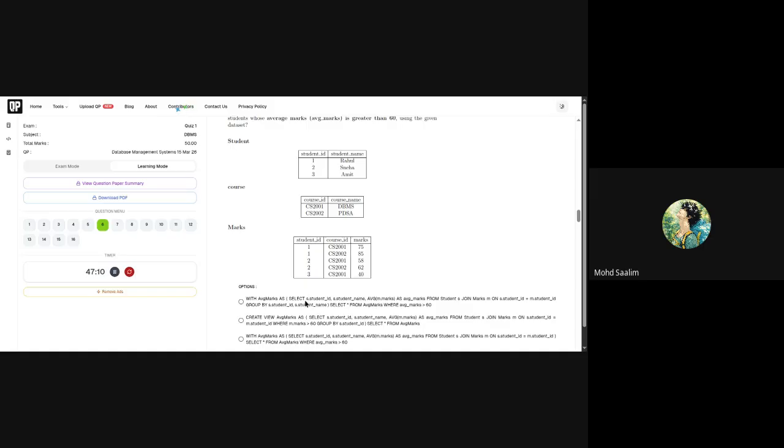It is selecting s dot student ID and s dot student name, avg of m dot marks from student join marks. So it is joining these 2. We have a normal attribute and an aggregated attribute.